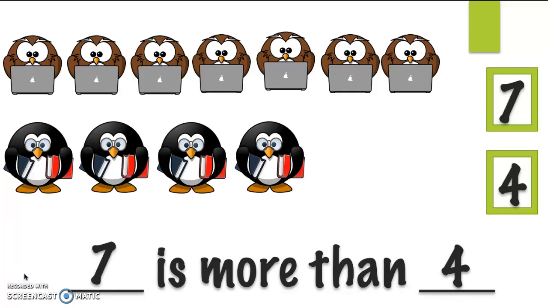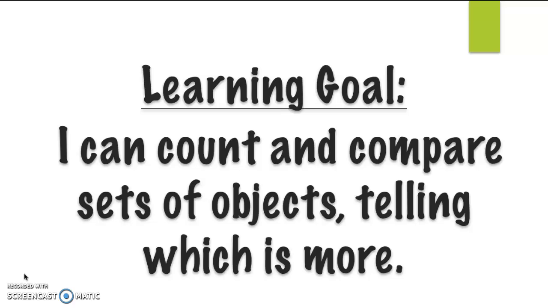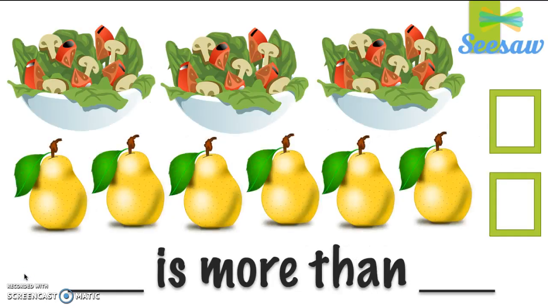Perfecto. You are so good at comparing, which is great because our learning goal for today says I can count and compare sets of objects telling which is more. And that's exactly what we've been practicing today. Okay, friend, it's your turn. Here's what I would like you to do. I would like you to seesaw me and let me know.